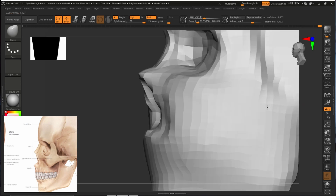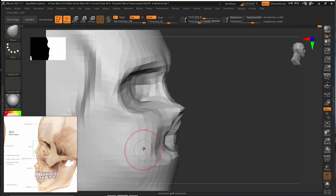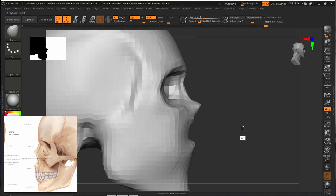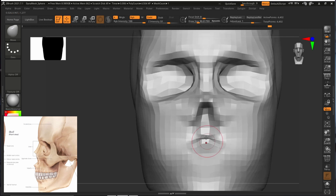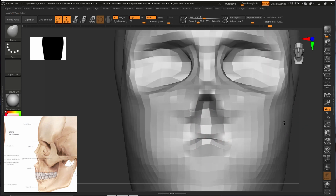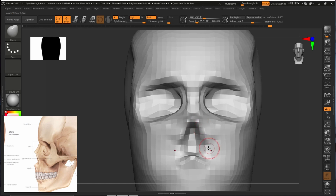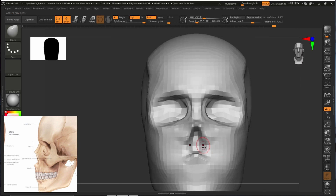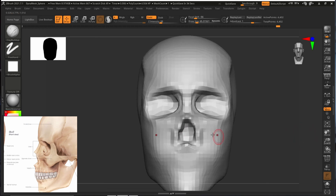We can easily fix this — don't worry, it looks a little off right now but we are still working on it. Let's push it and then pull this area here. I think this is the connective tissue — the thing that divides our nostril. We don't really have to know the name; as long as we know what the shape looks like it is fine. It is starting to look a bit off because we don't have much resolution — we definitely need to add some more.